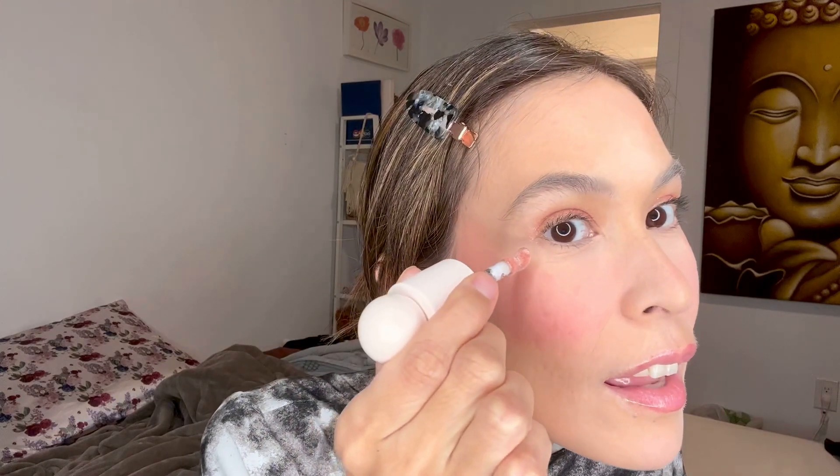Do you see the difference? I see the difference — I'm so excited about that. Now my last product: it's the Positive Light Liquid Luminizer by Rare Beauty and it's called Mesmerize. So hopefully I become absolutely mesmerizing when I put this on. Okay, I'm scared again that this is going to be a lot, but we'll give it a try. Wow — okay, that is gorgeous. I actually got this so that I could mix it with the Soft Pinch Blushes.